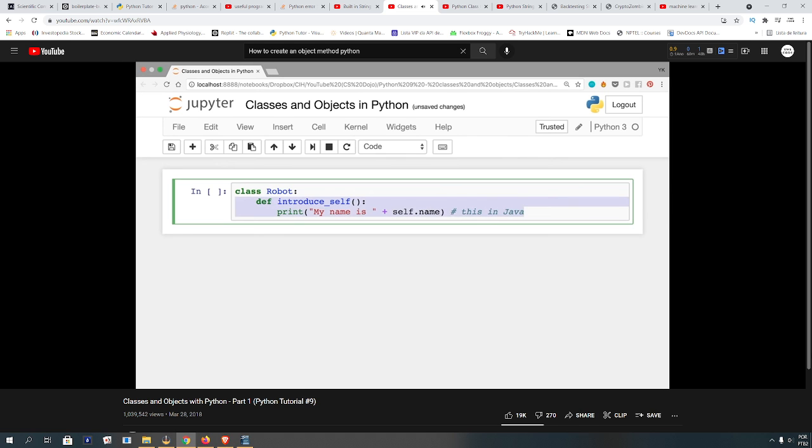Now this function, it looks like a regular Python function. We're defining a function called introduce_self, and then below that we have some implementation. But actually, when this function is within a class, when it is a method of a class, you need to add an additional argument, and that's going to be called self. So this self is exactly the same as this self right here. So in Python, you need to add this additional argument called self to every method you want to add to this class. And once you run this block of code, this class is going to be created.